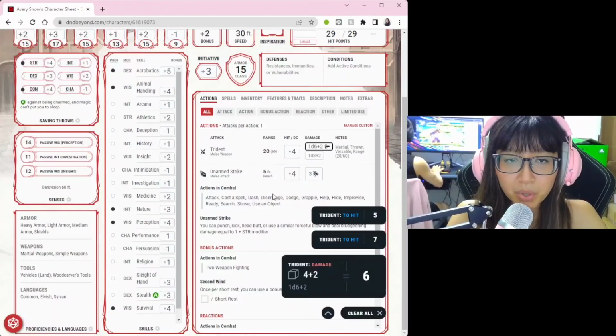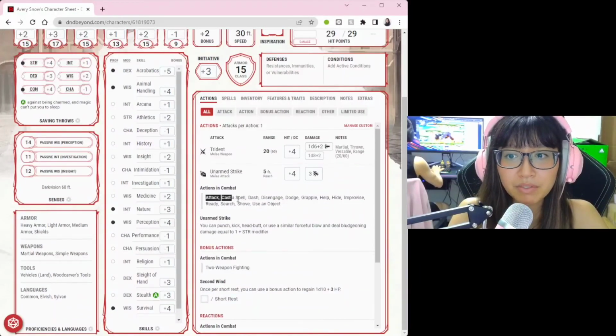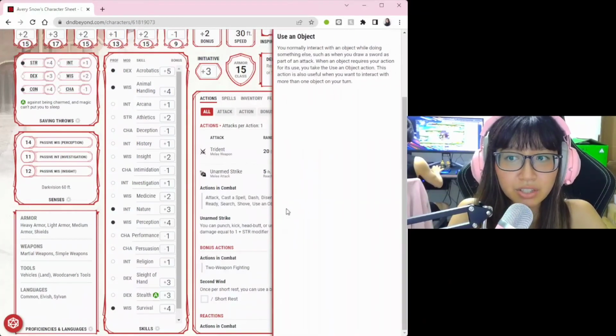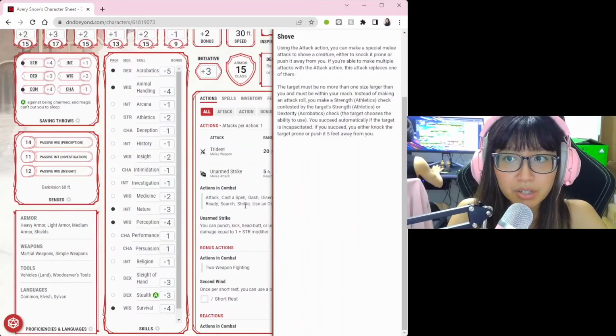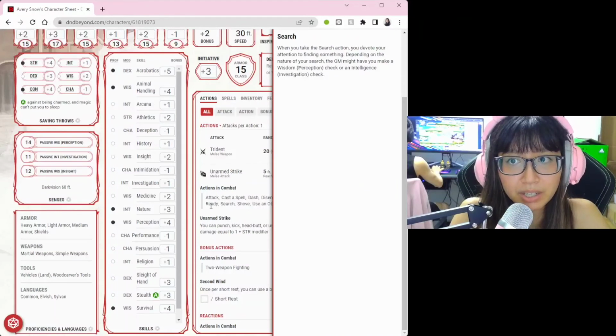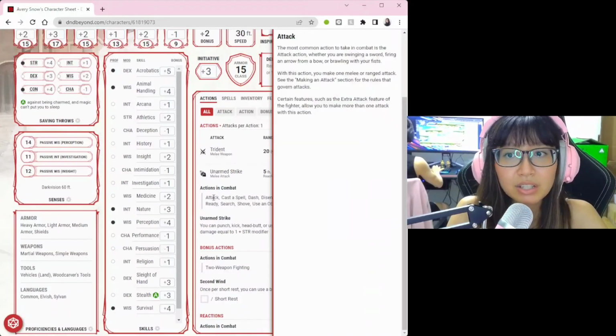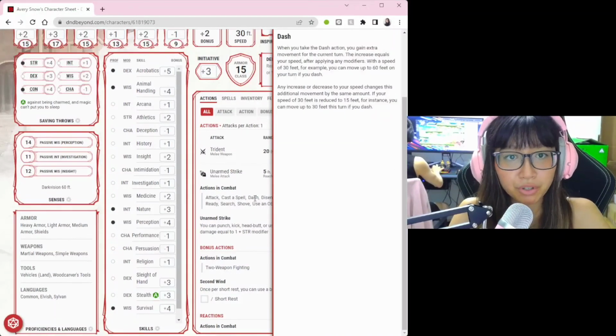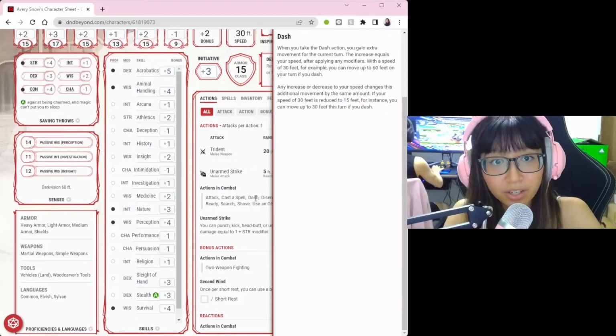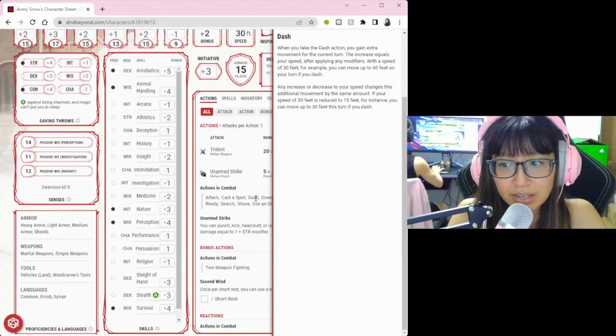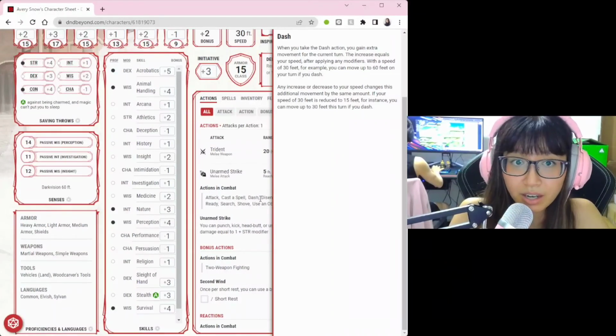This one is pretty straightforward. In an action also, you can see the types of things that you can do. For an action during a turn, clicking on the word will actually explain to you what it means. So it's really helpful before you decide on what you want to do, without wasting the DM's and your other players' time to clarify what you can or cannot do.